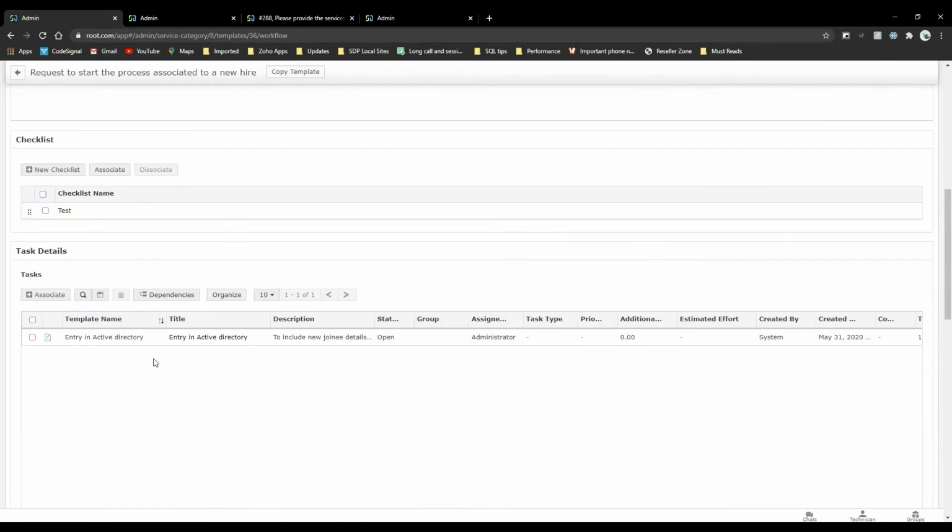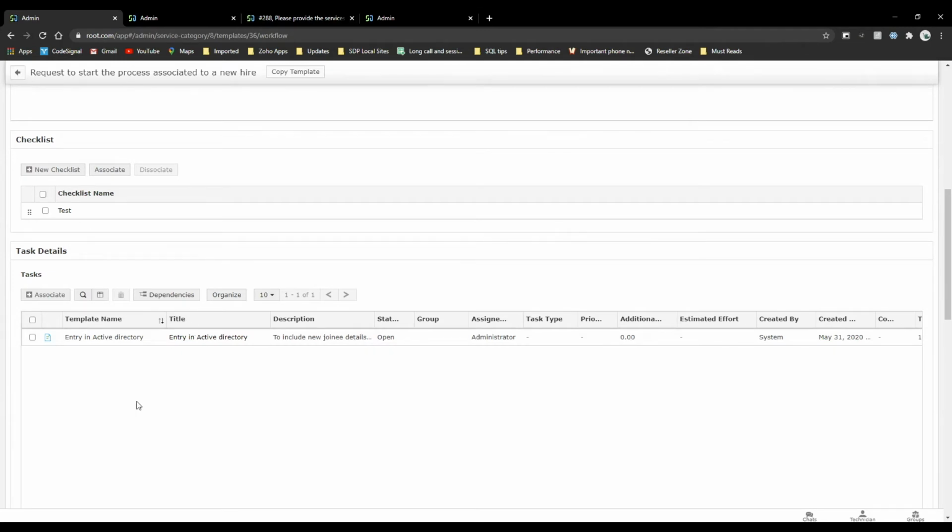So this is what task is. This is where you configure the task by default. When it comes to service requests, the tasks are going to be pretty much the same, because it's going to be a uniform process that you will be carrying out to complete it. So for the service request, you can configure the task directly on the template itself. You can create multiple tasks over here.